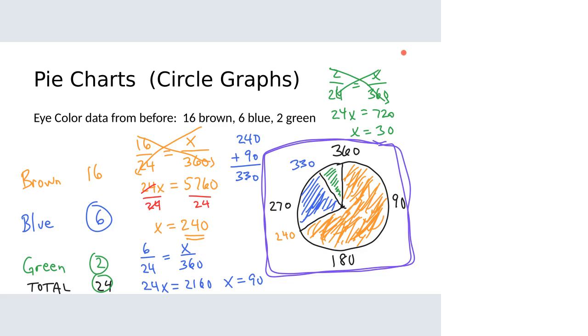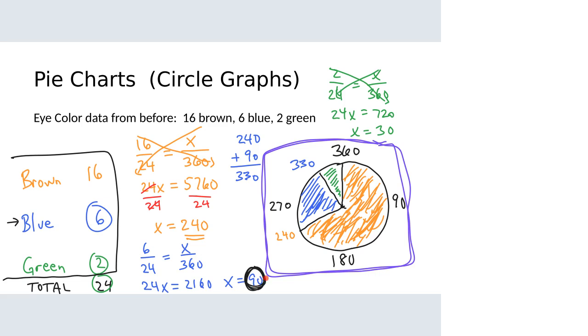One would be to give you a set of data like this and give you a series of pie charts and say which one is correct. And you could identify the correct one. Another way to go, and it's a question that I really like to ask, is just to ask, if you were going to make a pie chart for this data, how many degrees would you give to blue? And so you would figure out how many degrees you would give to blue, and 90 would be your answer.